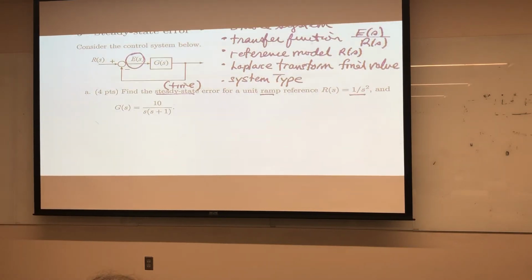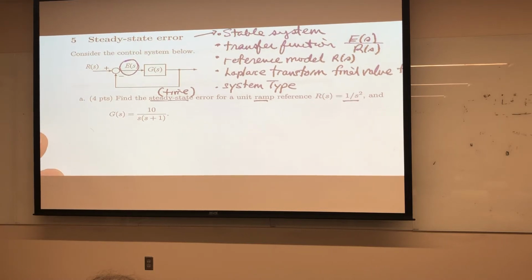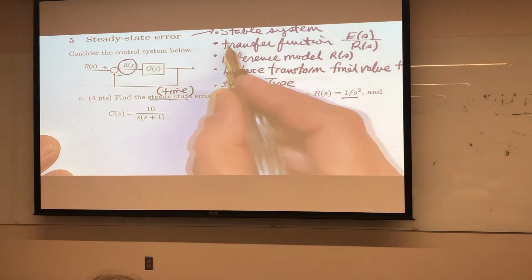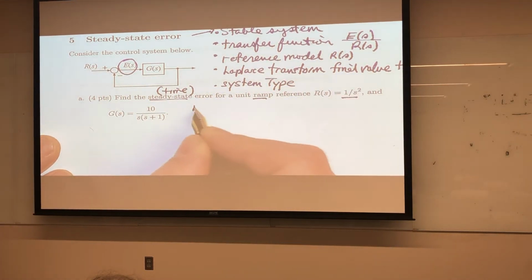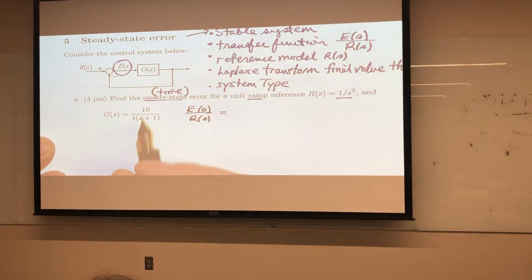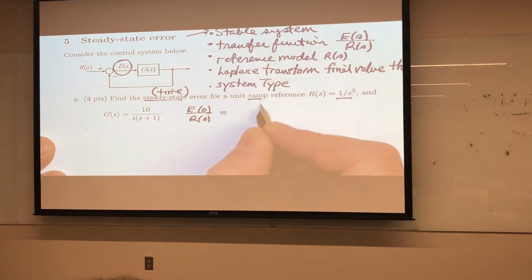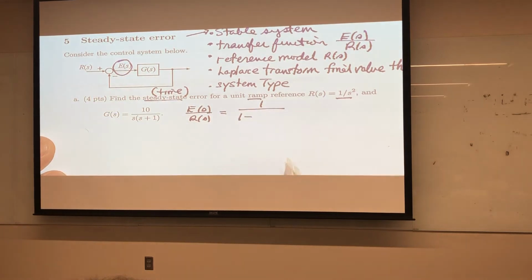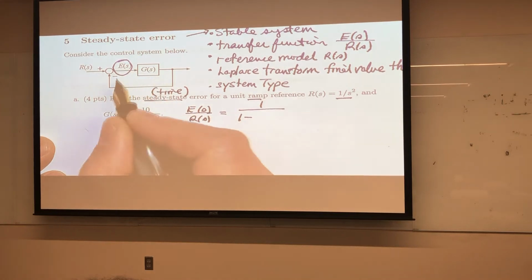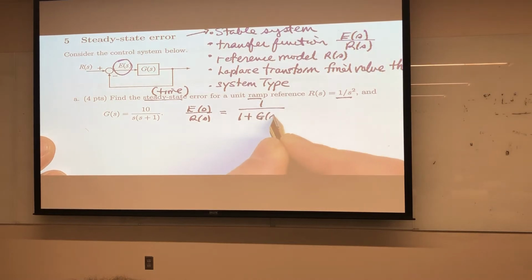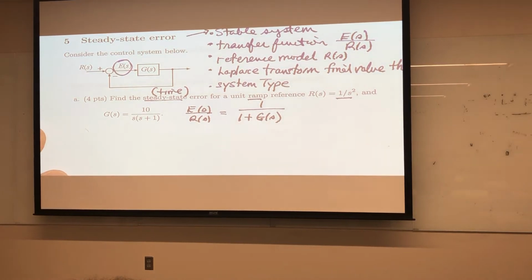So let's first take a look at the first problem, and we will take a look at this system and find the closed loop model. This is the transfer function from R to E, E of s over R of s. Again, appealing to what we saw in earlier problems, we would use the forward gain from R to E. That's going to be equal to 1 divided by 1 minus the loop gain. The loop gain here is going to be G with a minus sign, so the minus sign cancels that, turns into a plus, and so we have 1 over 1 plus G of s.